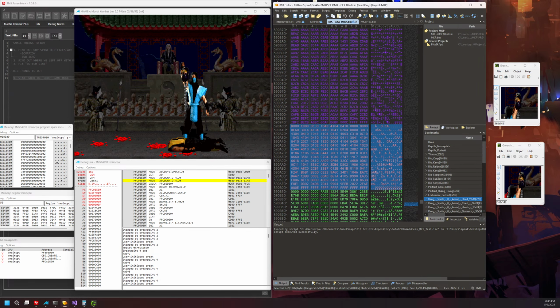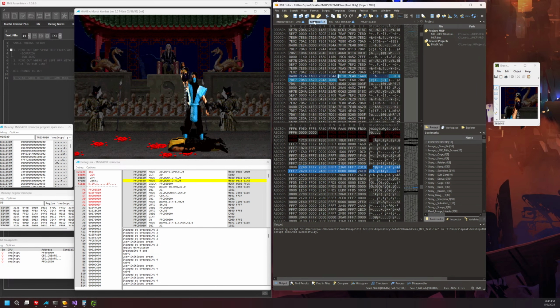All right, let's get rid of that. All right, what did we find? We found the array for the heads of the characters, and the pointer of each character goes to another array of segments.